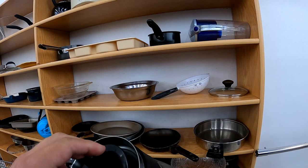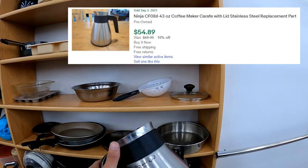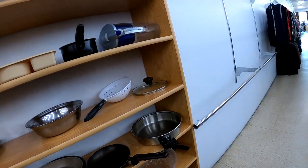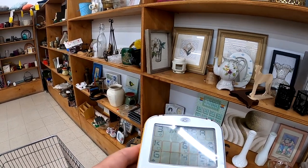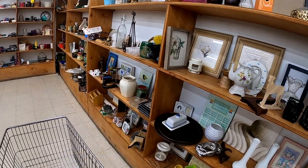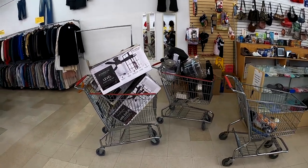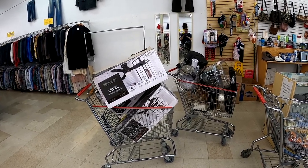I'm on cart number three now. I find this Ninja carafe with $3 on it — I bought it on instinct seeing comps running from $45 to $55, so that's pretty awesome for someone who breaks or loses their carafe. This Radica Big Screen Solitaire here is $1.50. I've sold one before, bought at an estate sale around the same price, and it sold really quick. I believe I'll get somewhere in the range of $35 to $50 for it. If you ever see one in new condition, it sells for crazy money.